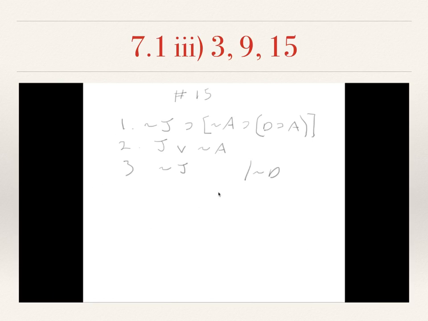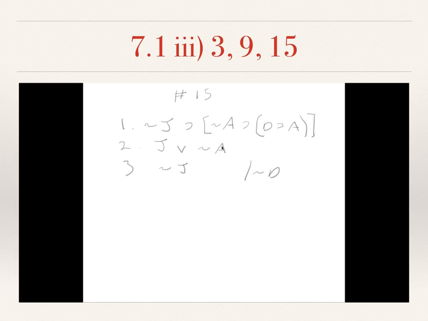Okay, now we're on to question or problem number 15 from chapter 7.1, exercises section 3, question number 15. So we're asked then with these premises to prove not D. And so as the first strategy has it, we're to look in the premises to see where there's a D, and we have a D here. And so as we've been seeing the last couple, this looks like it would be a good case for a modus tollens again. We can end up with a not A.